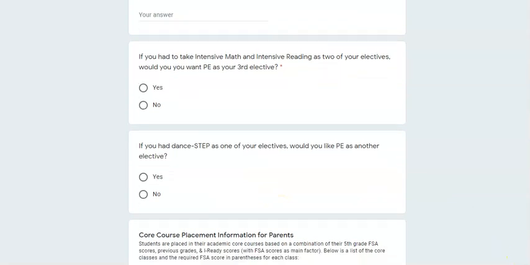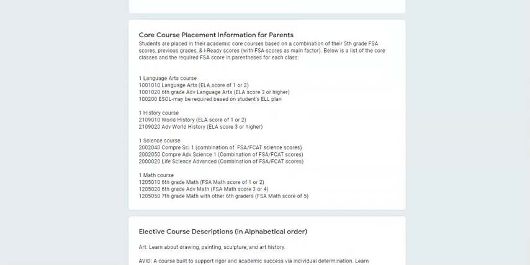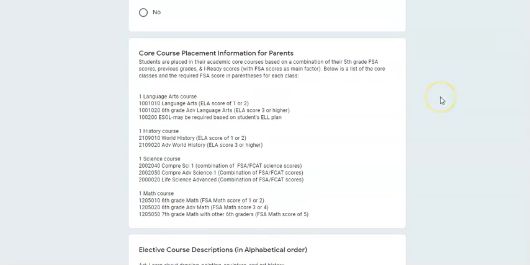Okay, last bit of information. Actually, next to last. And this is really for our parents and our guardians, because this is really new, especially if this is your first child going into middle school. Once you go into middle school and high school, students begin to get placed into their classes based on where they are at in their understanding of their subjects, okay?